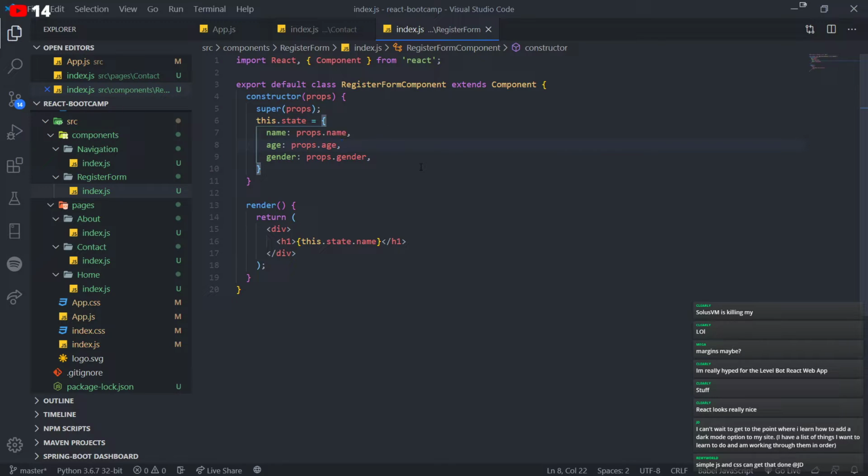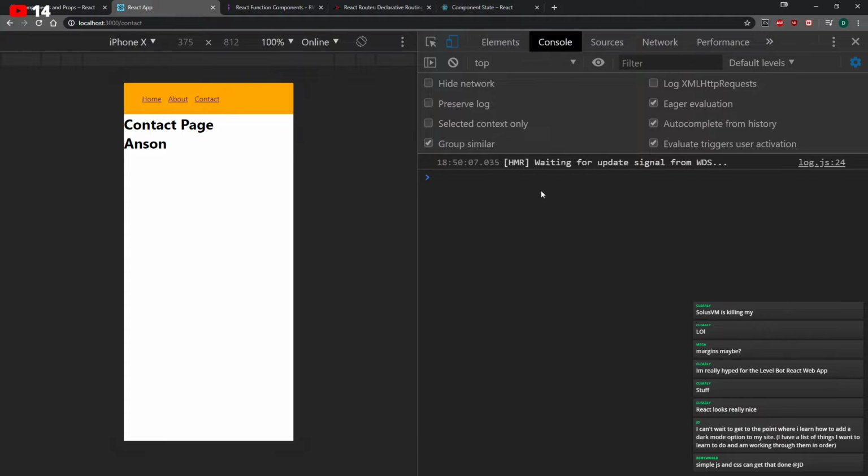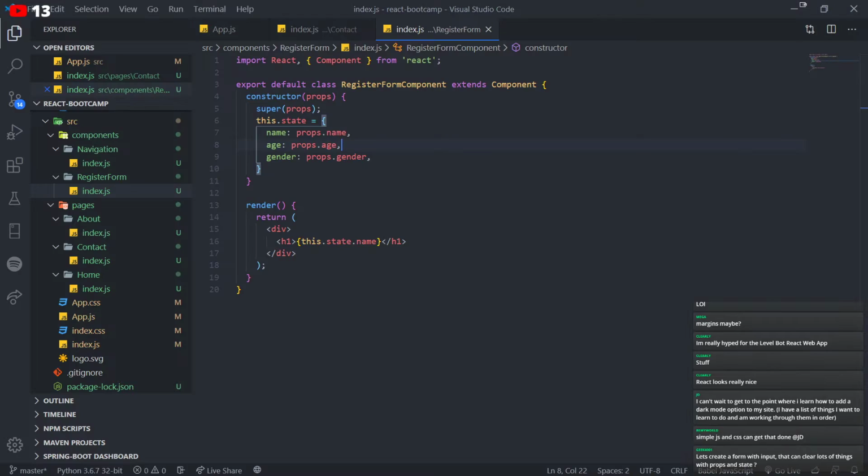And now the state of this component has values that correspond to the component itself, and it's not the actual props. So if I save, we should see that the warning is gone, and we still have our data being rendered to the DOM. This.state.age. Okay, and let's just do this.state.gender.